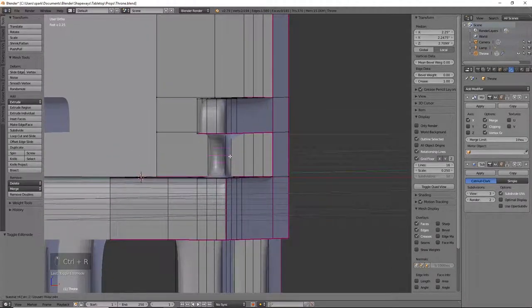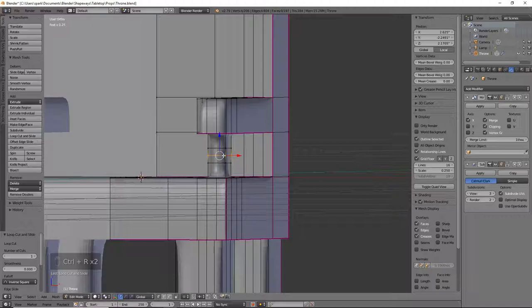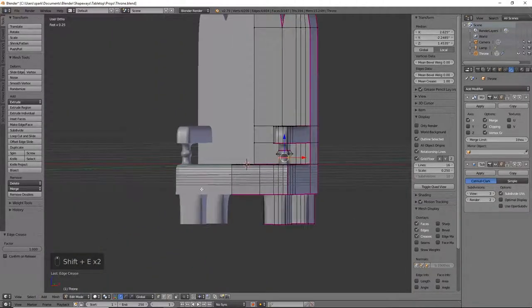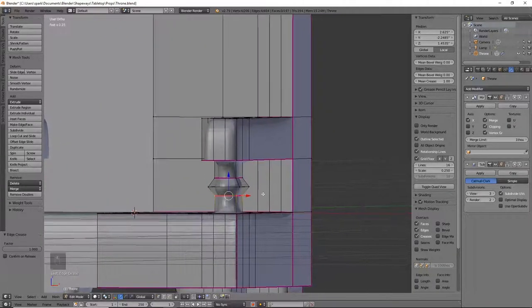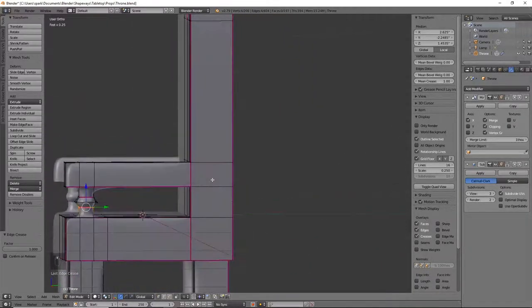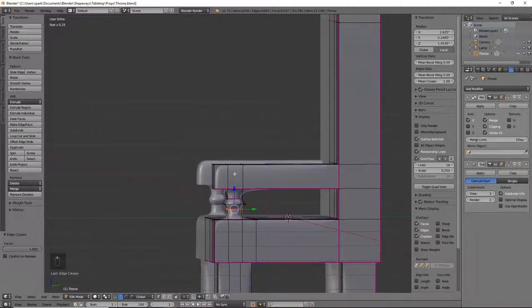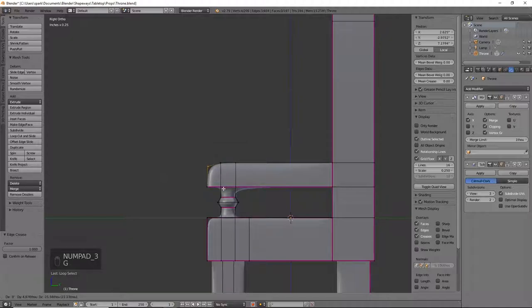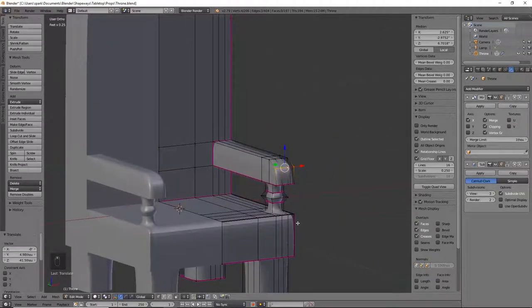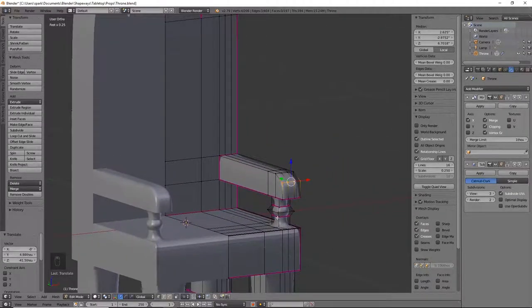I might do, let's add a little detail here, see how it looks. Instead of sharpening all of these edges. Yeah, I like that better instead of just making them square. Little simple detail, but very, very easy and minimal loop additions there. Awesome. Wouldn't mind rounding off this edge a little bit, so I'm just going to go ahead and slope it down a little bit more, like that better. Now this is obviously personal preference, so do what you will with these.